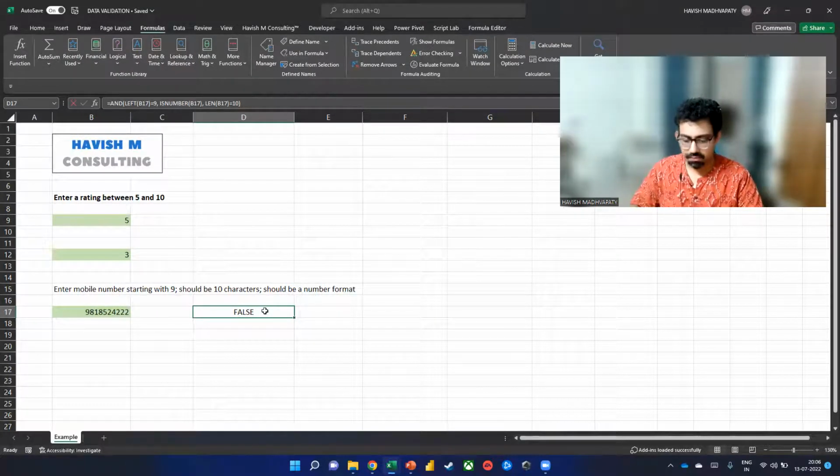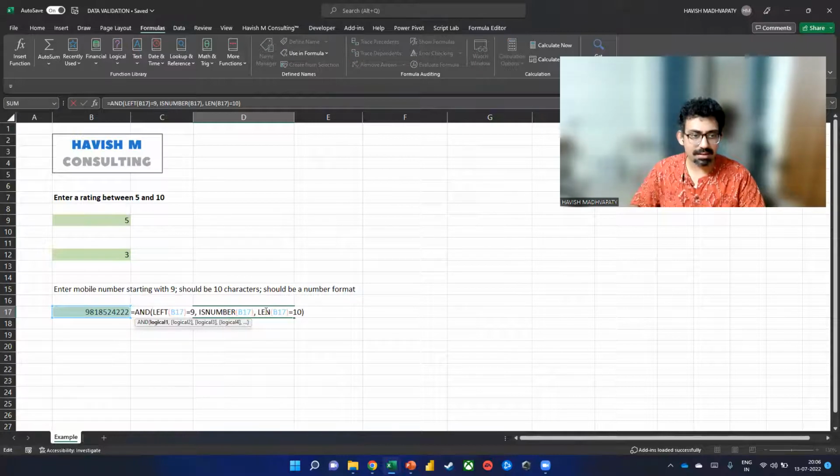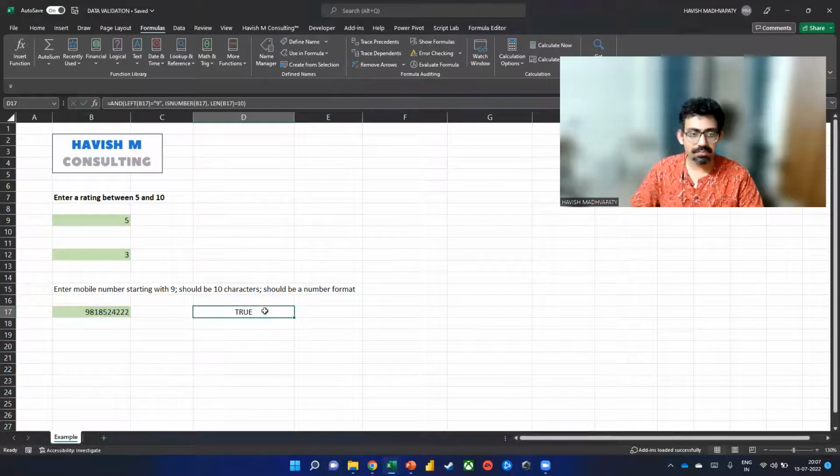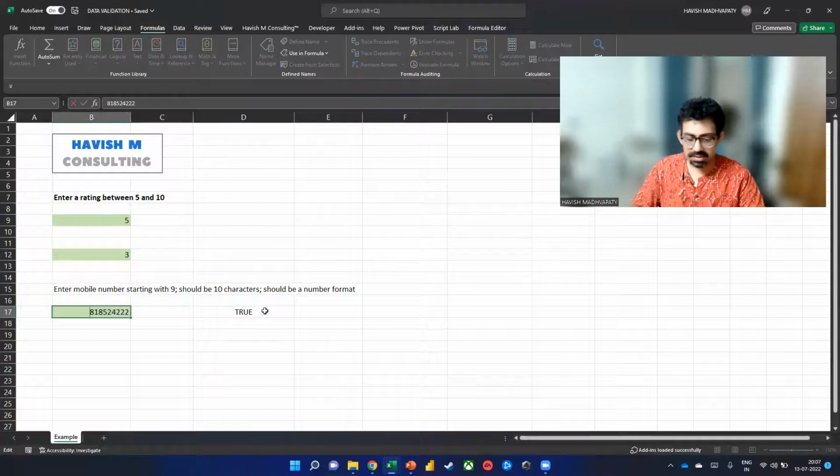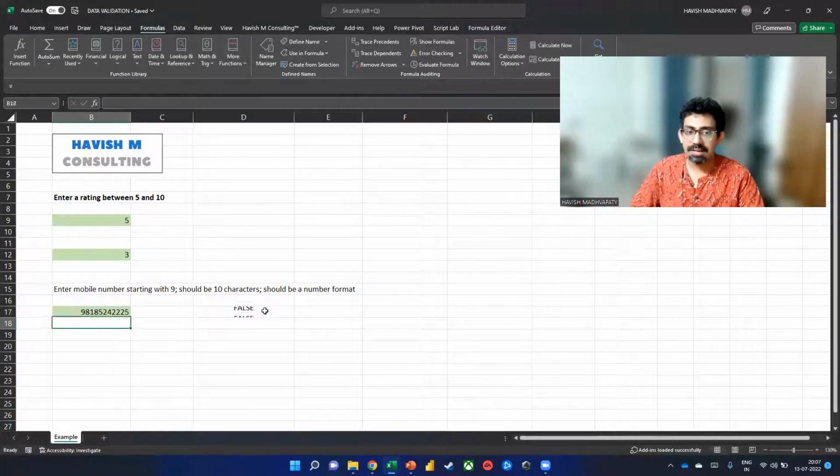Okay. We will also have to make sure that this will be a 9 as a text value, since we're using a left function, and that works. So as you can see, if I change the first number into an 8, it gives me a false. And if the number of digits is more than 10 or less than 10, it will give me a false.